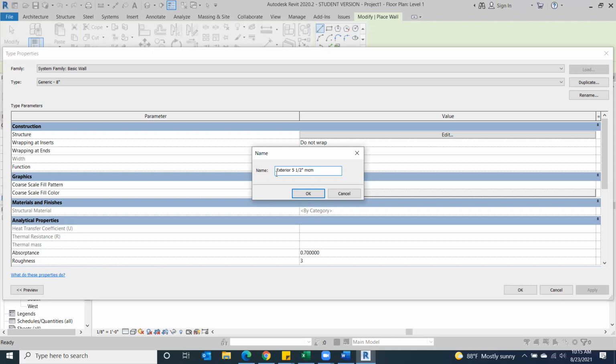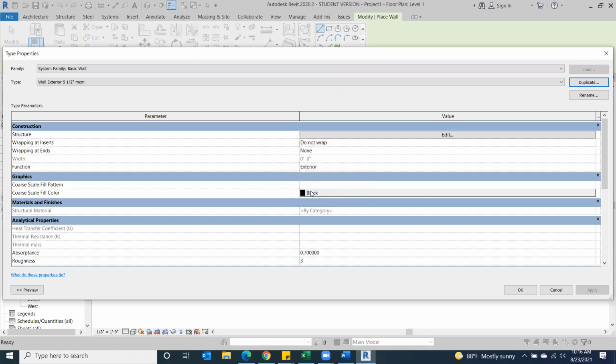It's always best to start with wall as well, just because it's a housekeeping thing. It's just a way to keep things organized properly, because they do lay everything out alphabetically. So if you're always looking for wall, you start with the ones that you named with wall. If not, you're going to be looking for exterior, then interior, then another wall type that you created. So if you all just start with wall, the type of wall it is, the measurement, the size, and then your initials, that'll be the naming preference that we'll do here. So when you're creating it, the next one would be wall interior 4.5 inches and your initials. So let's go ahead and click on OK.